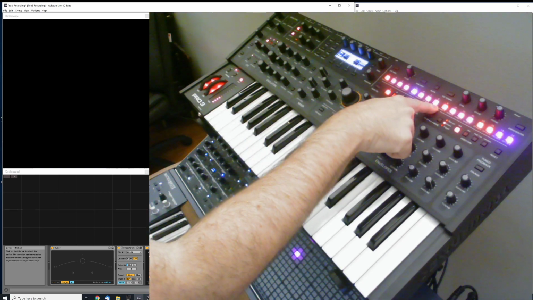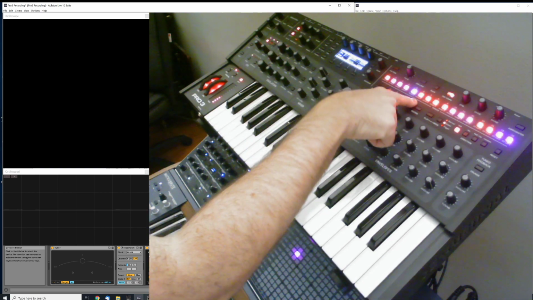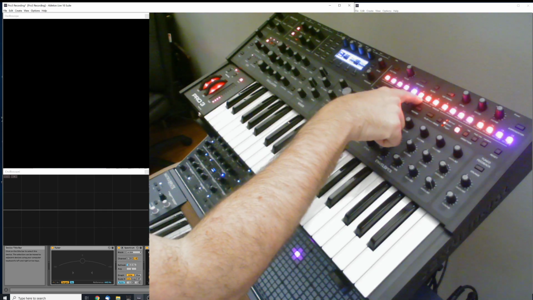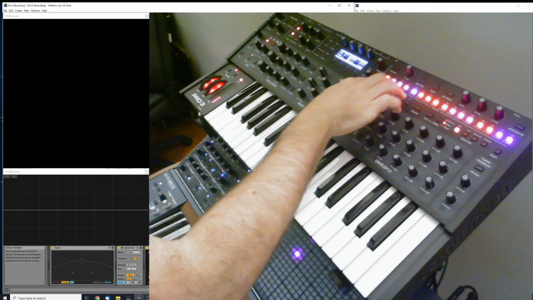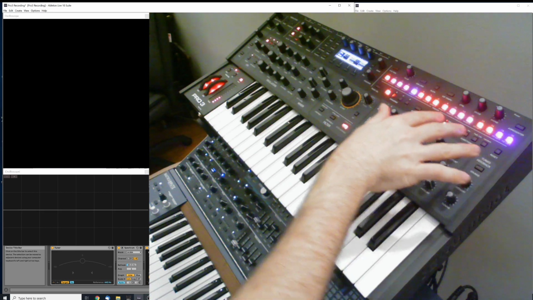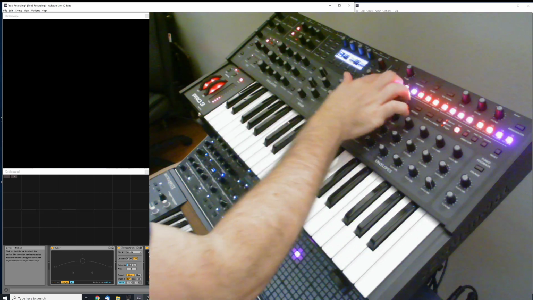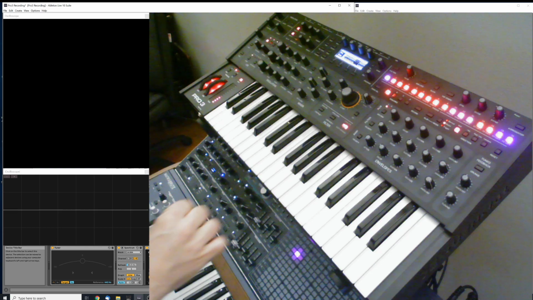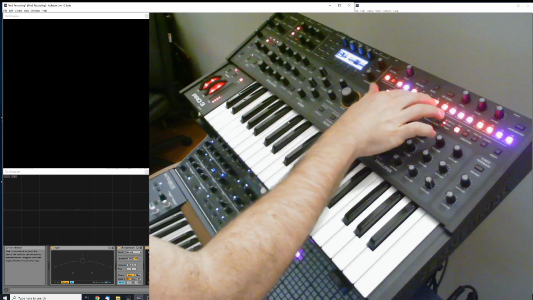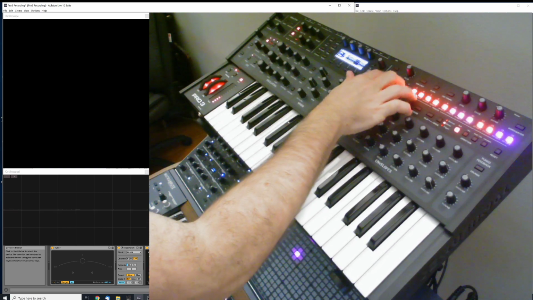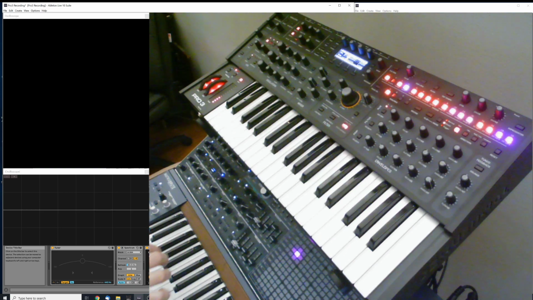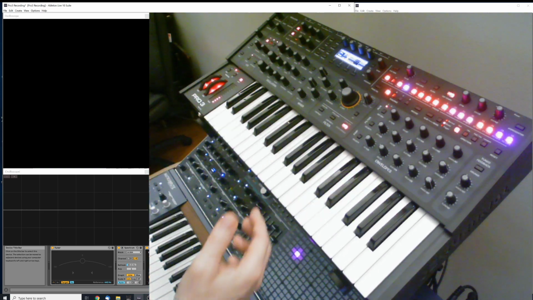That adds a tie between there, and then if you want to get rid of those ties, you just click the next step along there, and now you've gotten rid of that tie, but all of the existing note data is retained, so it jumps right back into the sequence you were playing before. And same goes with turning on and off notes temporarily. It's just a really great live sequencing setup.